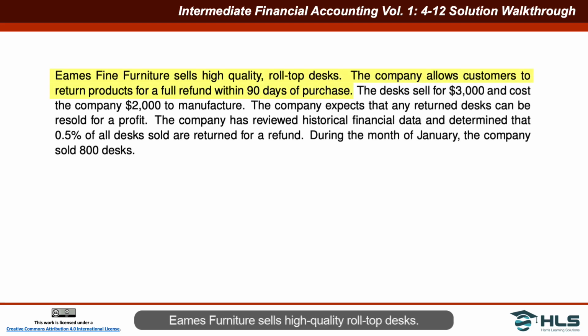Eames Furniture sells high-quality roll-top desks. The company allows customers to return products for a full refund within 90 days of purchase. The desks sell for $3,000 and cost the company $2,000 to manufacture. The company expects that any returned desks can be resold for a profit. And the company has reviewed its historical financial data and determined that 0.5% of all desks are returned for a refund. During the month of January, the company sold 800 desks.